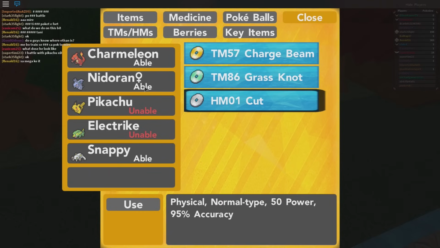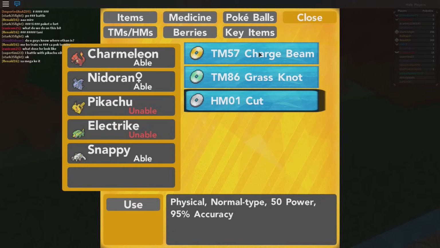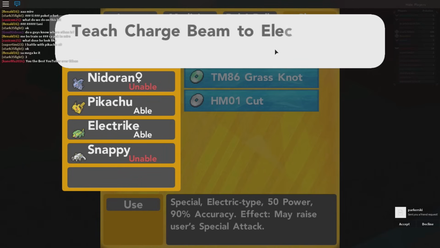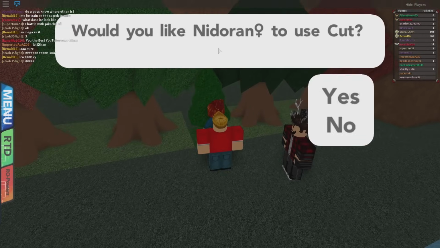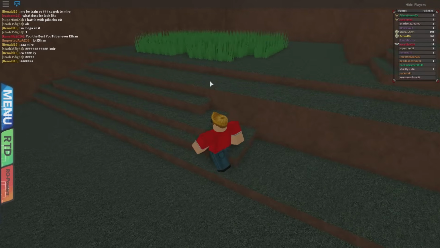I think I'm gonna have to go for Nidoran. Yes! Grass knots and charge beam. Use Electrike. And Electrike learn charge beam. Awesome! So now. Yes. Awesome! That is so cool! Nice! Now let's see what Pokemon we can get.